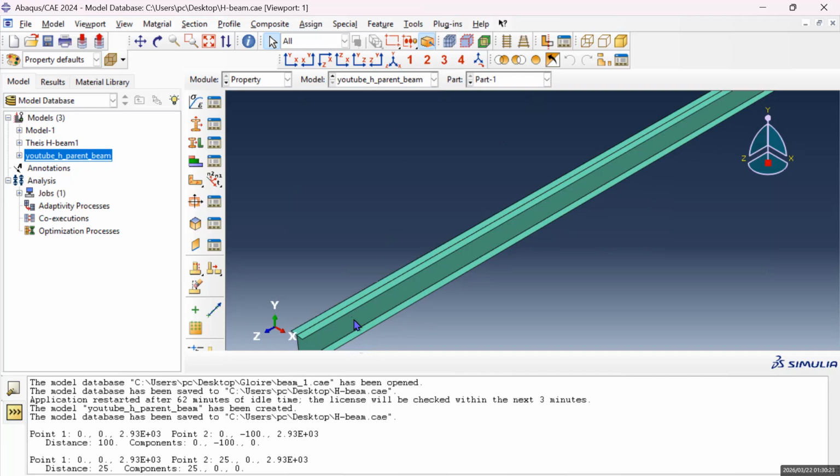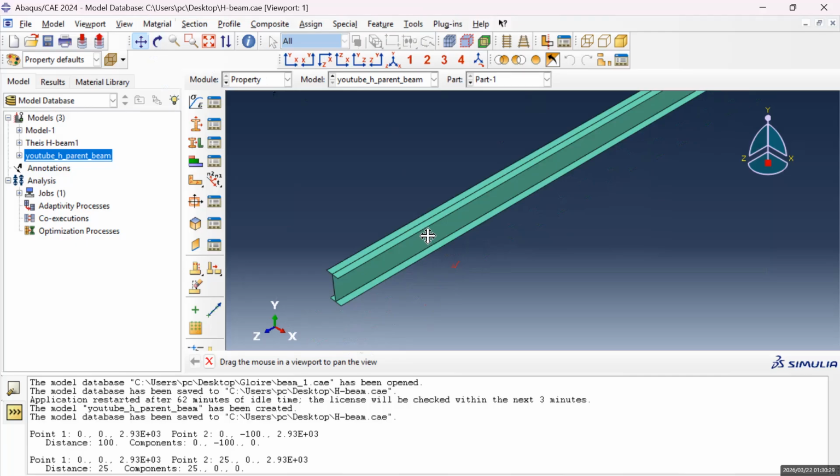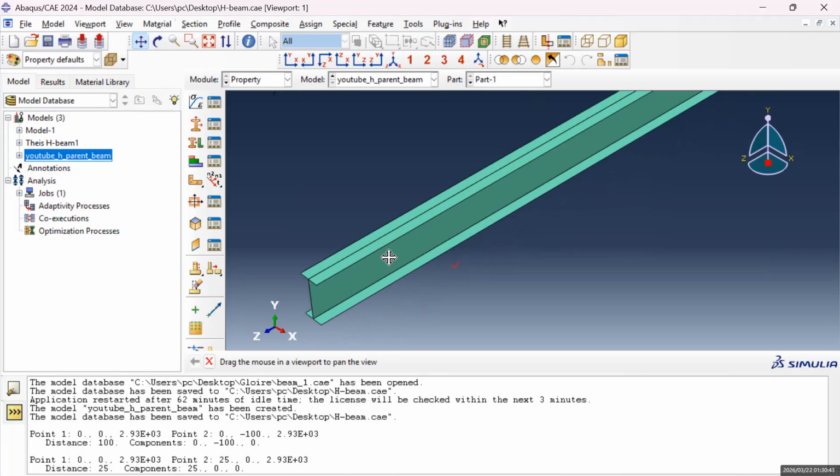I'm going to make a line for both web and flange. I'm going to cut the line, and it should be at the same section, right?